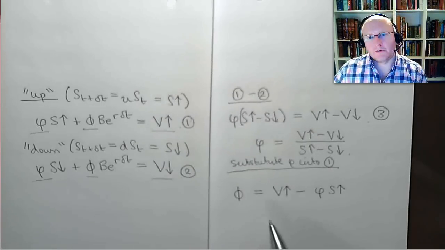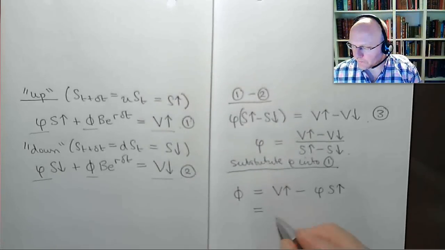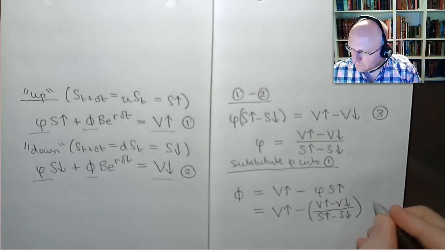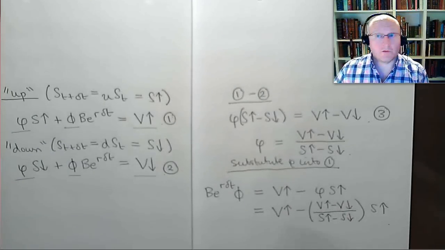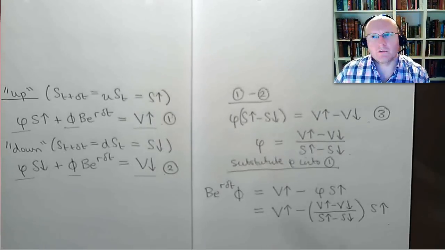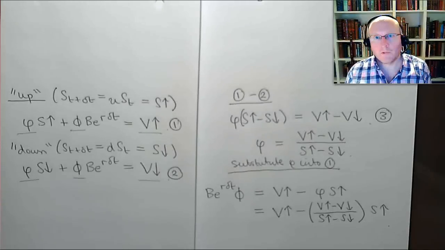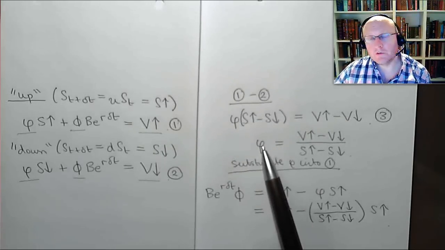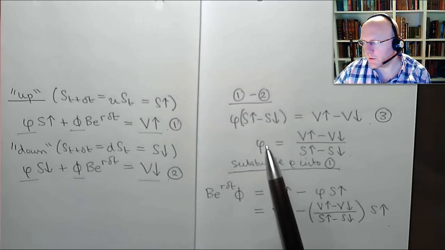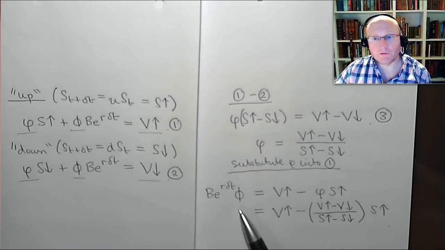So firstly, all I've done is to rearrange equation number 1, and now I'm going to perform the substitution. Okay, so I've substituted in there. This doesn't look like a particularly enlightening expression, but we will now be able to collect some terms together. Okay, so at this point we've derived expressions for the number of units that we want to initially invest in the stock and the number of units that we want to invest in the riskless bond position.